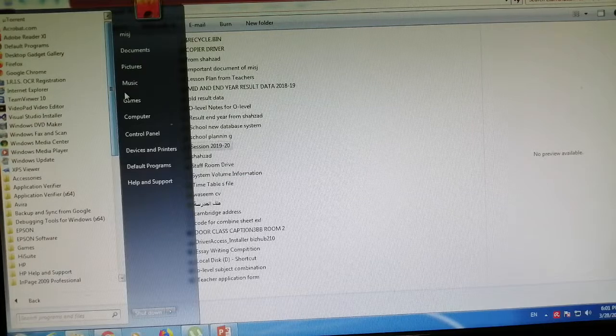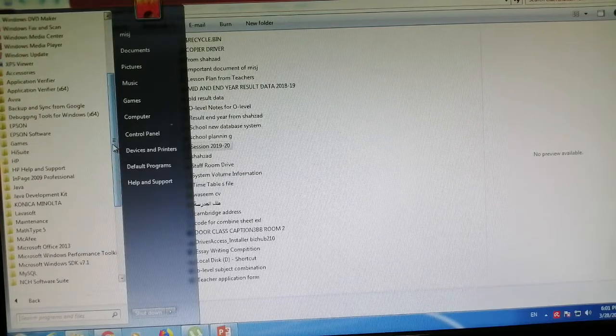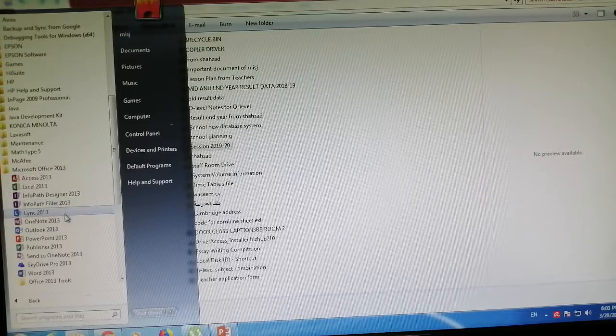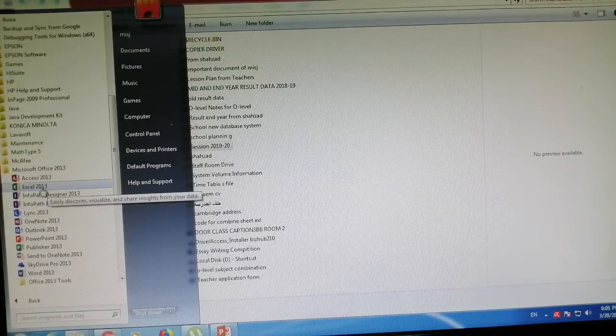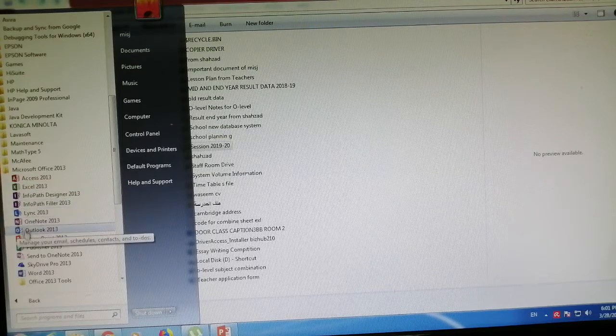And mostly the students don't know where the program is when you are installing. Mostly Microsoft Office, when you are using it, here is the folder of Microsoft Office, and the whole package includes all the things, Microsoft Excel, Access, Word, PowerPoint, everything is displayed over here.